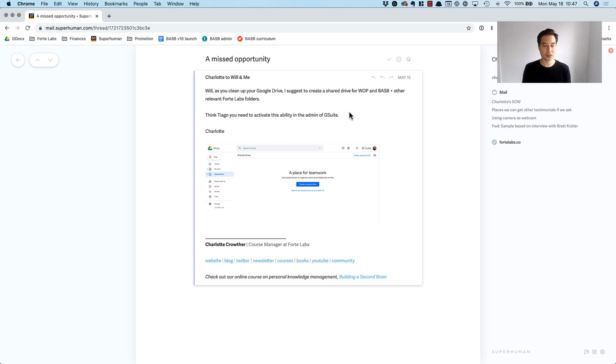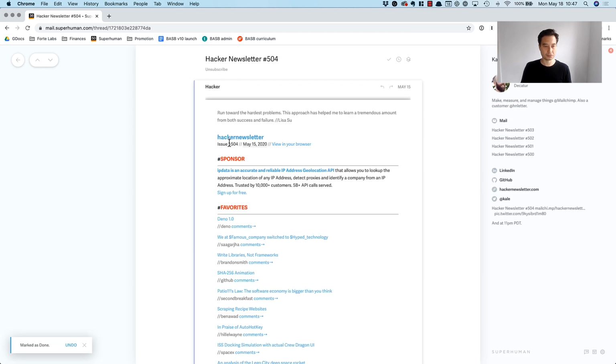I want to really make sure that we're being strategic and intentional about it. So I'm going to talk to Bethany, my assistant, about organizing shared Google Drive folder. Enter, archive.